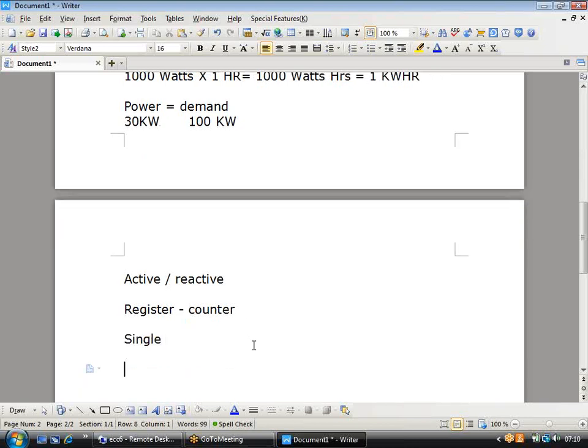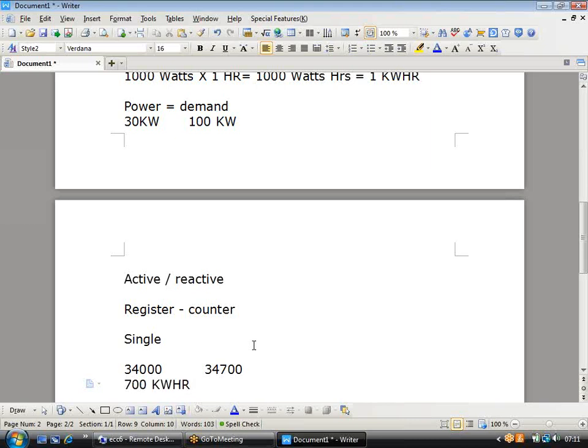I take one particular reading, deduct the previous reading from it, and I know the total consumption for that period. Let us say the previous month reading is 34,000. The current month reading is showing 34,700. Then I can say that the total consumption for the period is 700 kilowatt hours. I deduct the previous one from the present one. But it is one single value. 700 kilowatt hours is the total consumption.